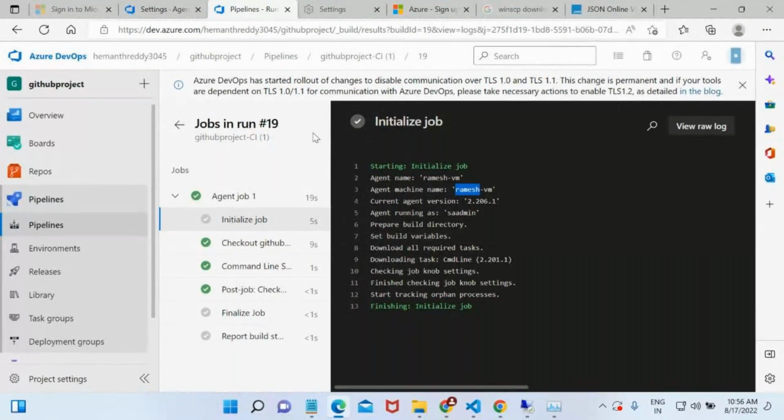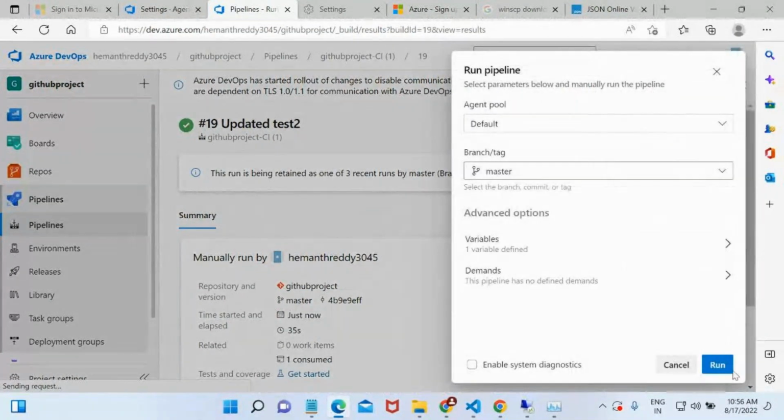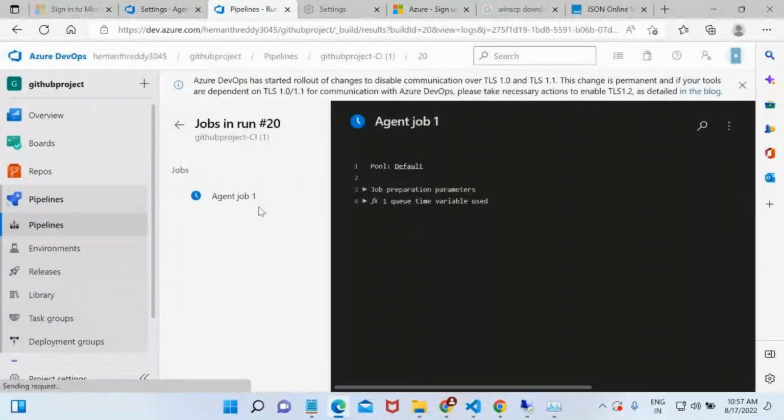As of now, understand like this. Next time when I try to run the same pipeline, already some cache memory is stored on that VM, right? If you try to run it for the second time, the agent will be allocated very fast because of that cache memory. So just try to run new, see what happens. This time it will take very less time.